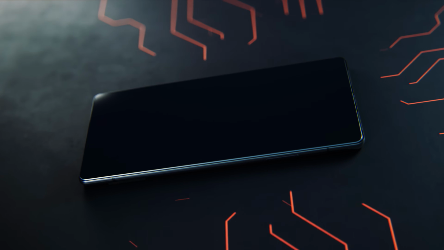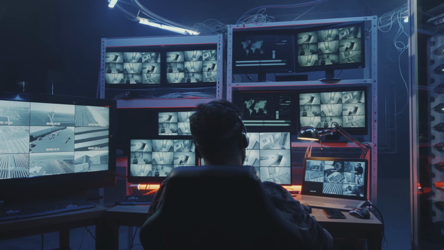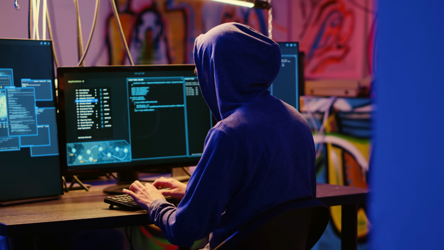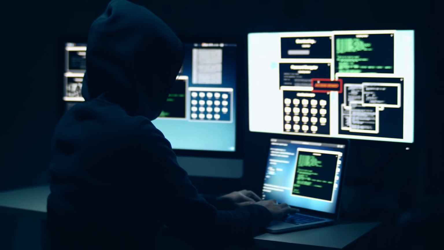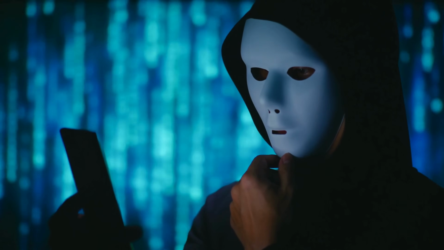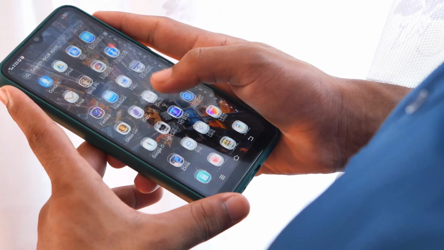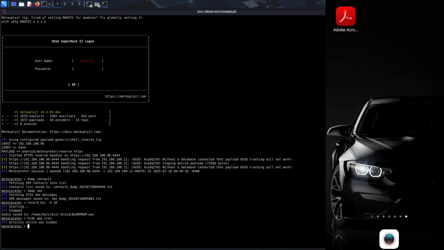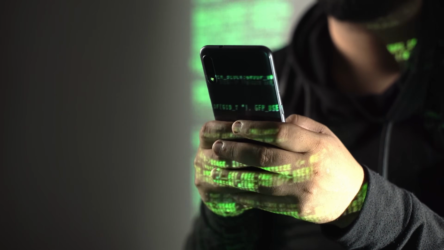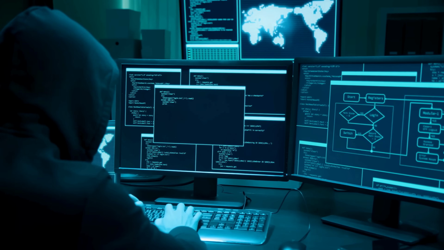Today's sophisticated attacks can turn your phone into a complete surveillance device. Imagine someone having the ability to watch through your cameras, listen through your microphone, read all your messages, track your movements, and access your files, all while remaining completely invisible. What makes these attacks particularly dangerous is their stealth. The malicious app might appear to be a legitimate game, productivity tool, or even a security application. After installation, it could disappear entirely, leaving no trace while continuing its surveillance activities. The techniques we'll explore today represent the cutting edge of mobile device exploitation. They're the same methods used by nation-state actors, cybercriminal organizations, and sophisticated attackers worldwide.